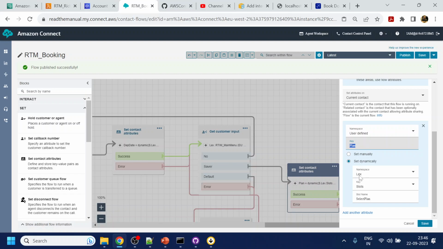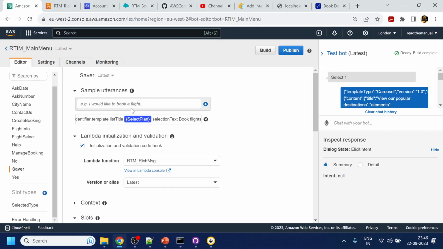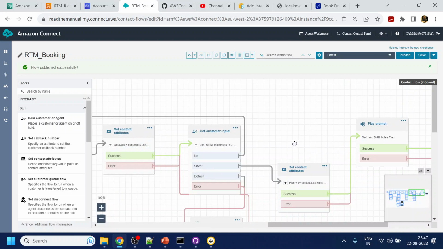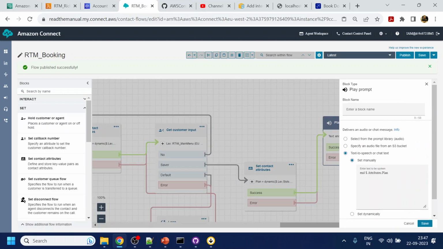I'm getting the selected plan from the Lex slot, which is our custom slot name. Then, just for playing out, I am playing out that the customer has selected the plan, this one.